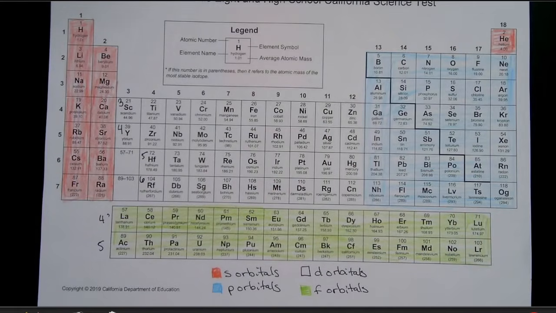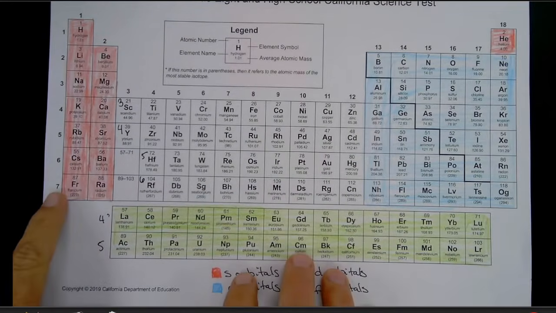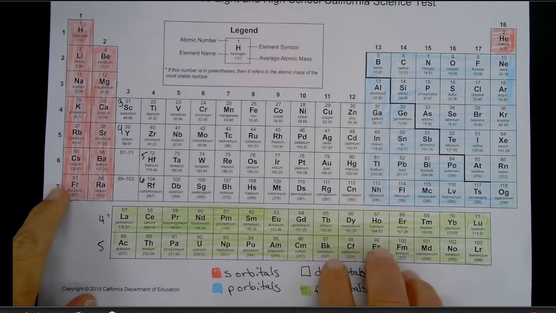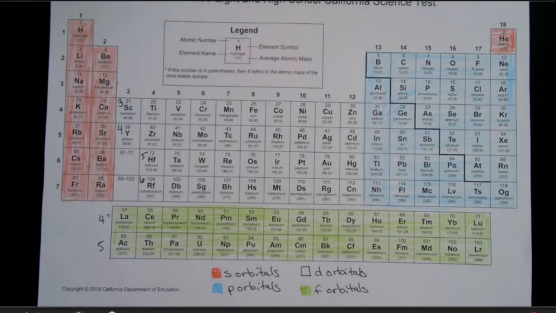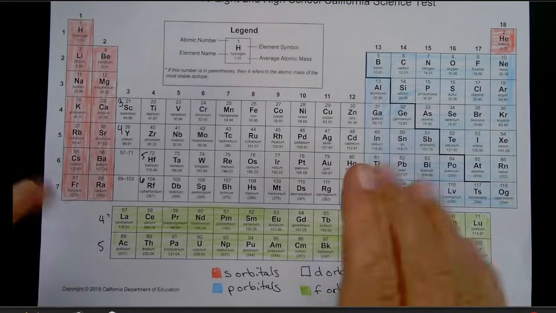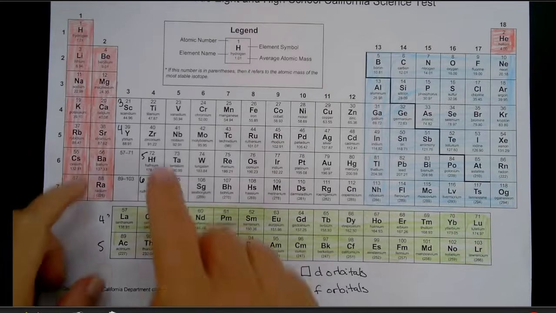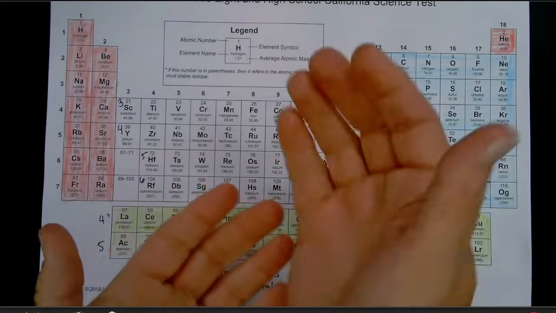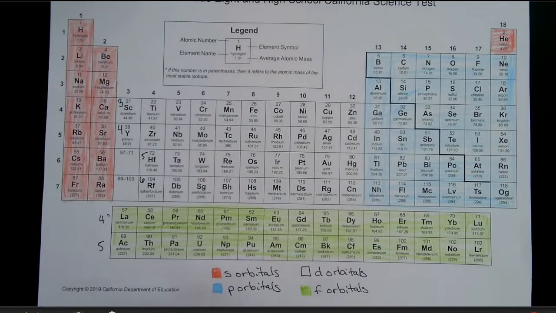All right, so now you should have this colored. Now we need to talk about the energy levels. We talked about the energy levels, that these are the period numbers. And that is true. These are the highest energy levels. But the one thing we have noticed is that the S and the P do sit at the highest energy level. But when we get into the D's and F's, they actually are inside those S and P's. If you remember the video that showed those orbitals going in, it's actually inside.